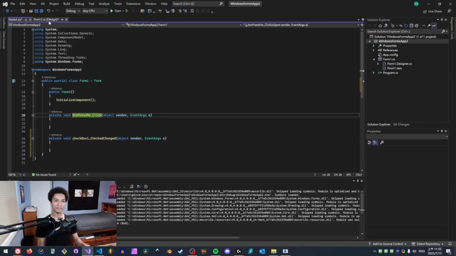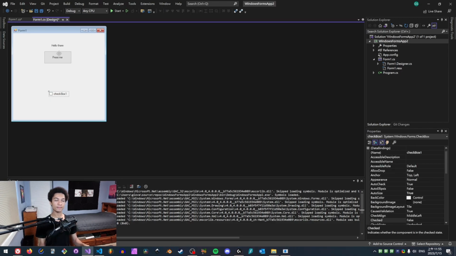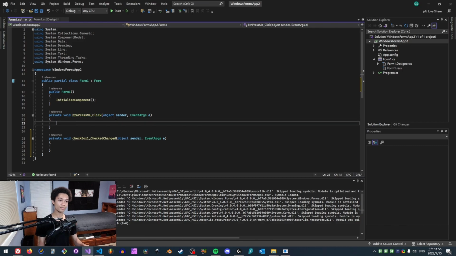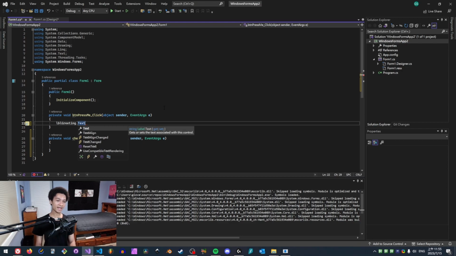So let's say, for example, I want to make it so that if I press the button, this variable goes to goodbye. So if I press this, the text will be changed to goodbye. How would I do that? I would go to the button, press me. Whenever the button is pressed, it does this. So I would find the variable. It's lblGreeting. Remember, I changed the variable; I think the default variable name was label1, and I changed it to greeting. Dot Text gets the text, because I don't want the X or Y or anything like that. Text equals "goodbye".